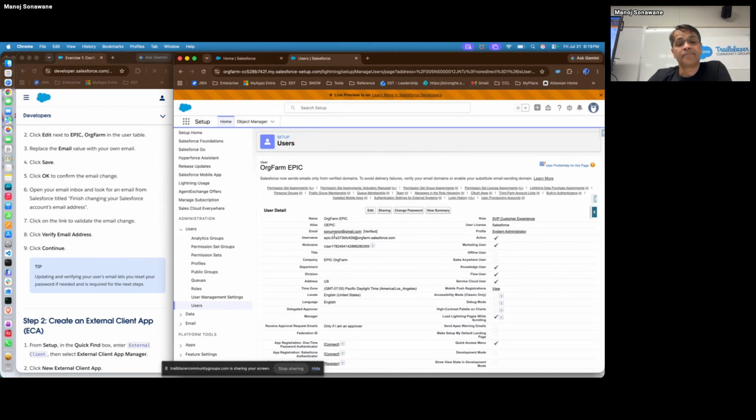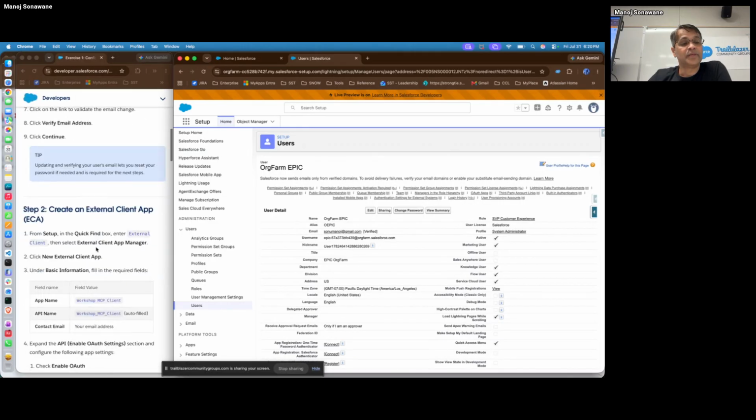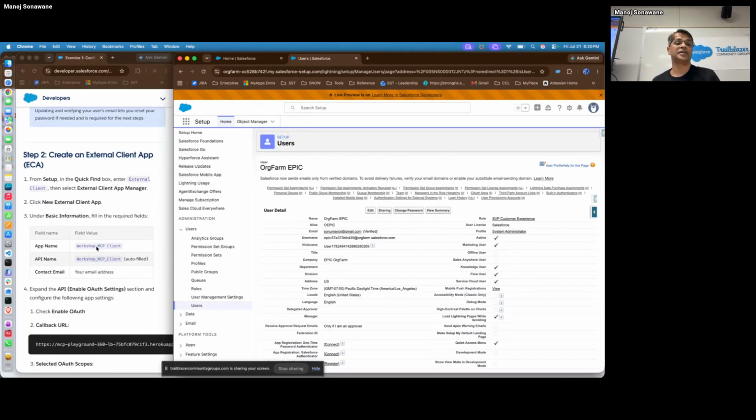So once you update, we're going to go to the next step, which is creating an external client app. Have we created connected apps or OAuth apps before? This is a new way where you create an external client app. It has multiple capabilities. Even if you want to expose your connectivity through OAuth, they encourage using this. At a high level, the underlying mechanism is connecting to an API using OAuth, and that's where you need to register this app.